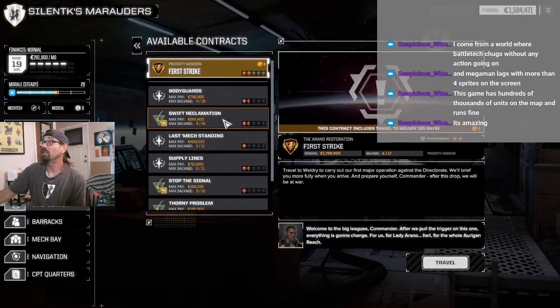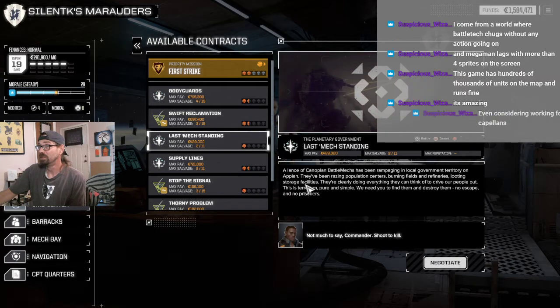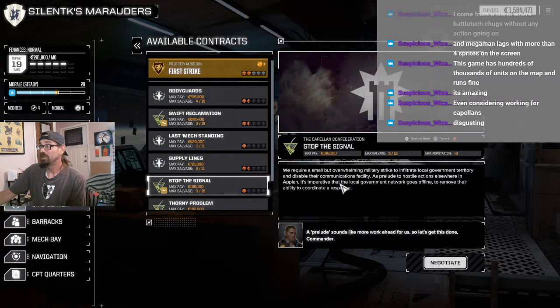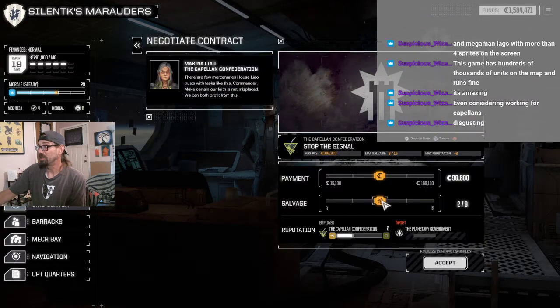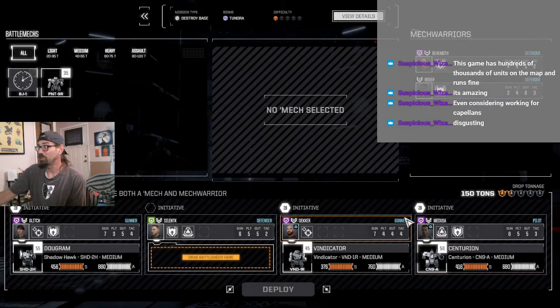Meantime, we are waiting on the Blackjack from its overheating situation. We've got Stop the Signal for Salvage, 3 out of 15, versus Last Max Standing, which pays $500,000. I mean, we could just go for the cash on this one. Or we could go for the salvage. Let's go for the salvage. And honestly, how much is that? For 35,000, we'll take the parts. In this case, it does seem like it is worth it.